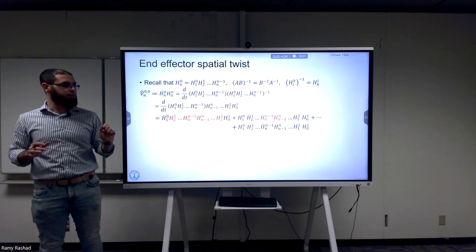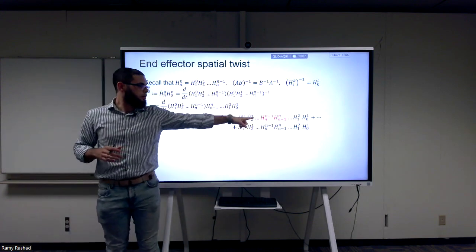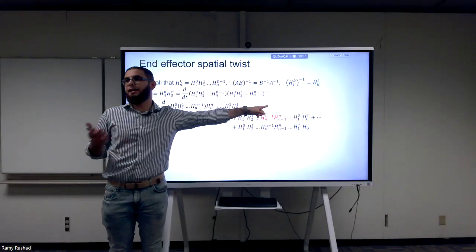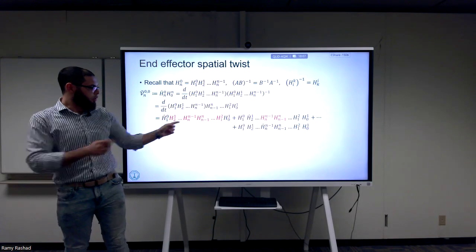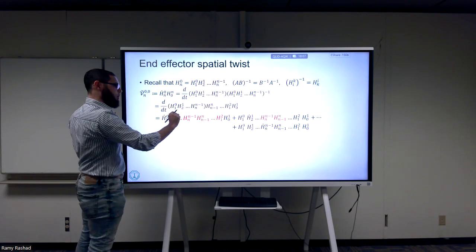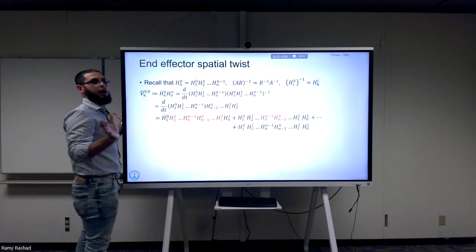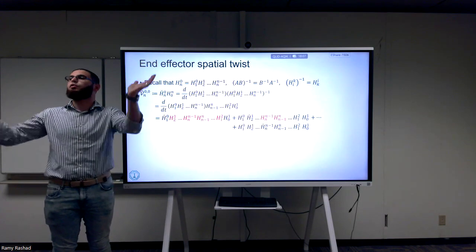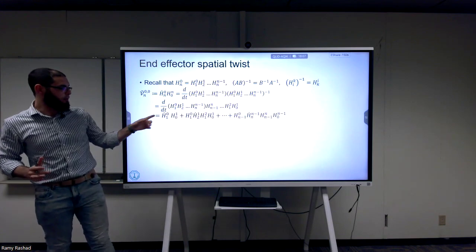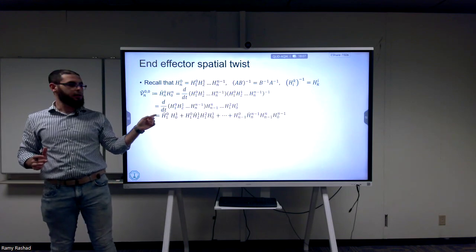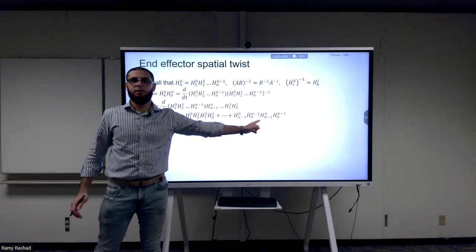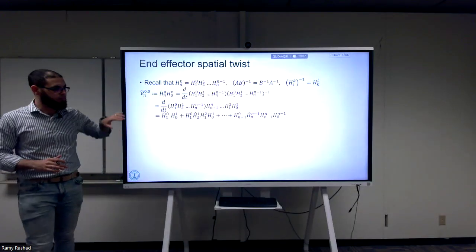Why is that? Take a look at this one, at least. So hn minus 1 multiplied by hn minus 1n is the identity. We have the same here. So we're going to have these two to be the identity. The ones before will be n minus 2, n minus 1, and the one here will be n minus 1, n minus 2. Identity. Up until you reach 2 and 3 and 3 and 2. Cancel out. So everything here will cancel out. And you're going to get, in the end, this part, and this part in the second term, and this part in the last term. Take, again, a moment to get comfortable with it.